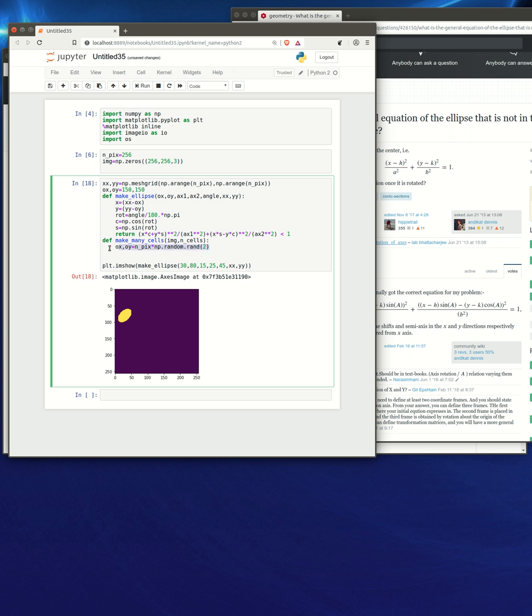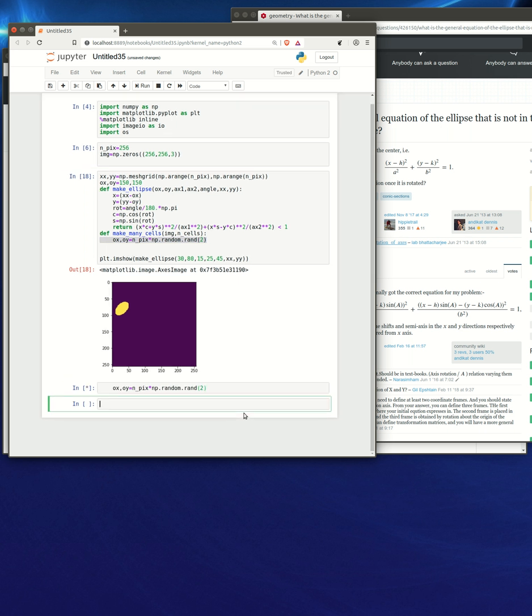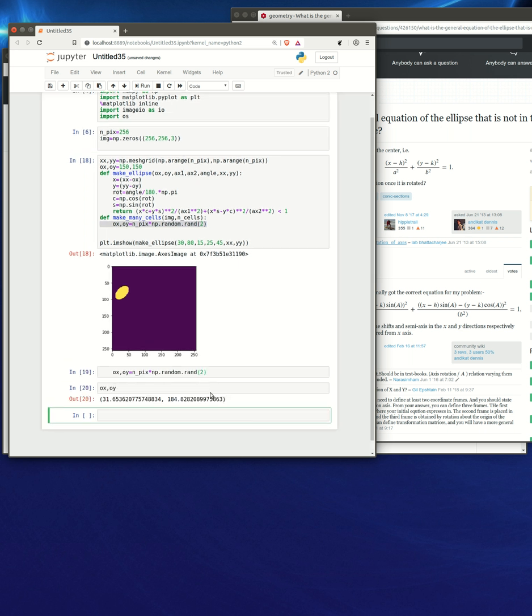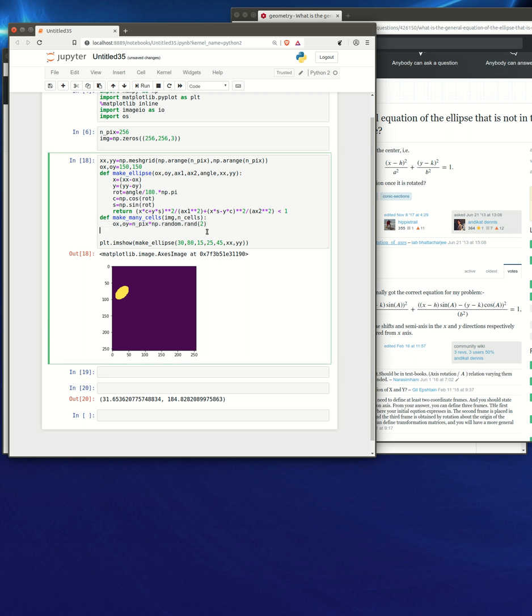Let's just see if this works. Yes, it does. So the rotation is going to be 360 times a random number. So we have a randomly rotated ellipse.